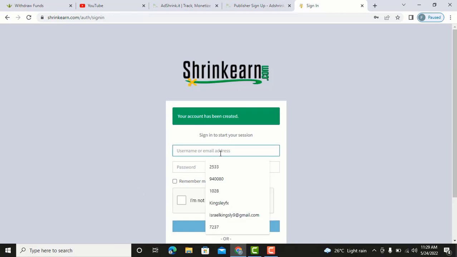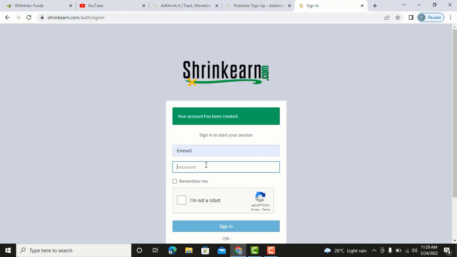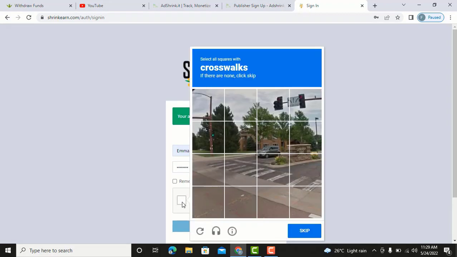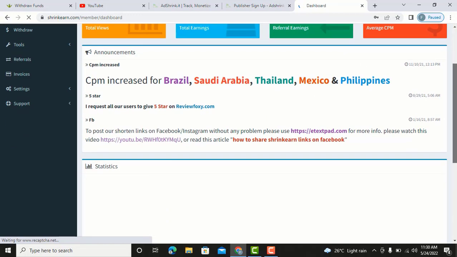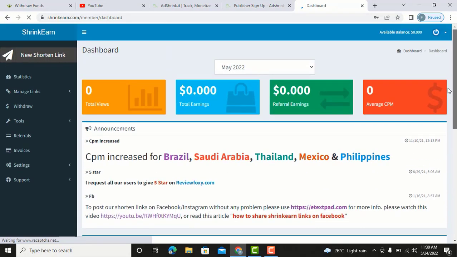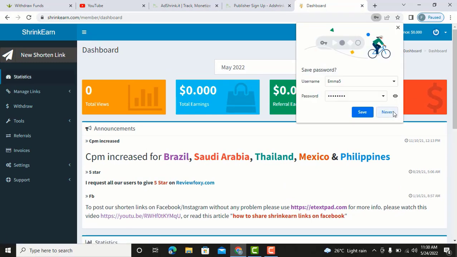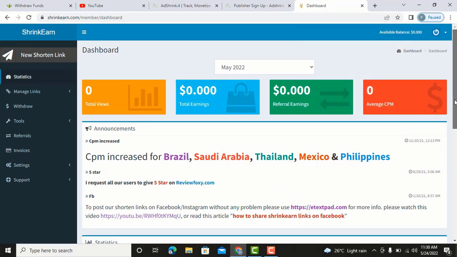As you can see, I'm just going to enter my username, my password, and everything. So the process goes the same way you create an account with adstring.com. With clickfly.com it is the same procedure.